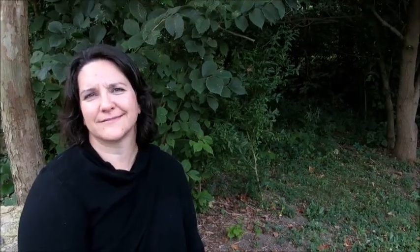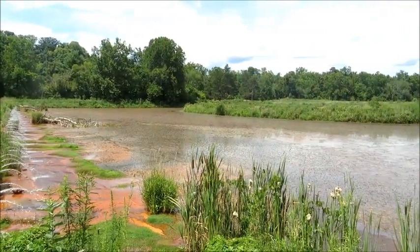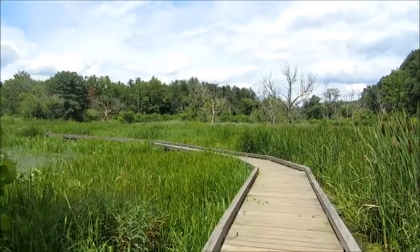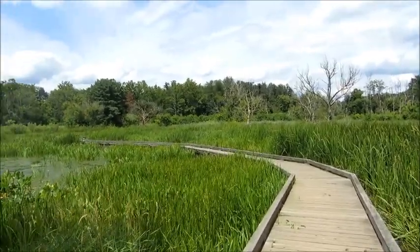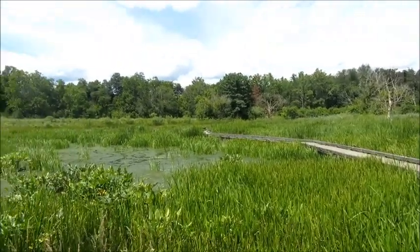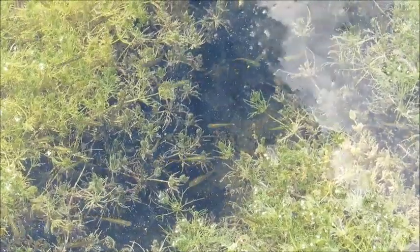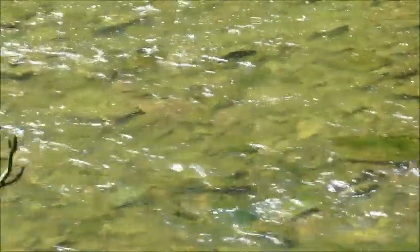It's the abandoned mine drainage system. It teaches us how to remediate issues from the past and turn it back into something that's useful for Chartier's Creek. The AMD system is awesome not just because it's doing its job passively, but because you can walk through the wetland and see just how everything is working. You can look into the ponds and see wildlife — it's really proof that a system like this can be helpful to the creek and be beautiful all at the same time.